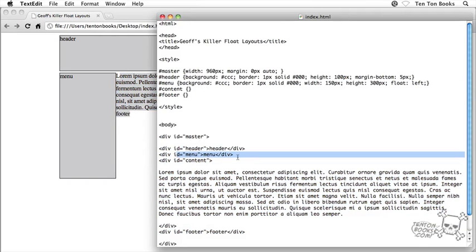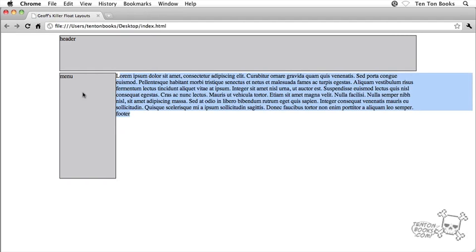That's what the float is doing, right? Okay, cool. Now, you might be sitting there going, well, if this menu is now floating, why is it not floating over here? Why is it not touching the edge of the browser window like the graphic did way back in chapter 1? I shall explain that in just a moment.